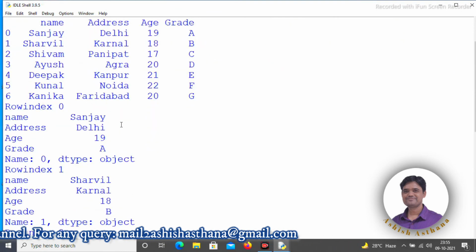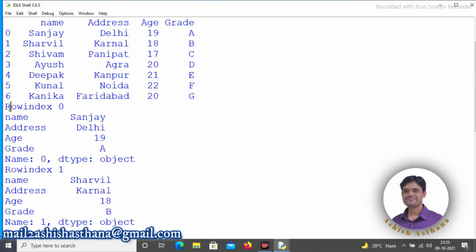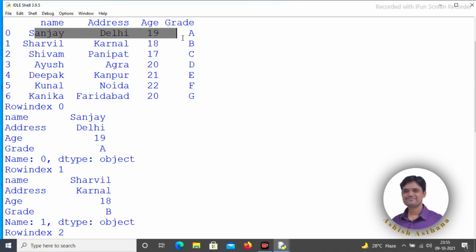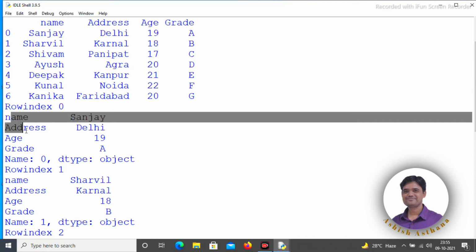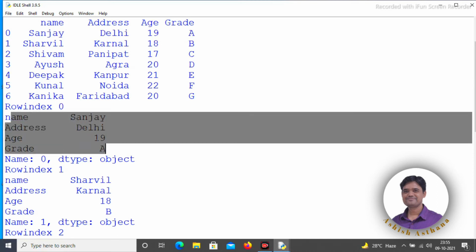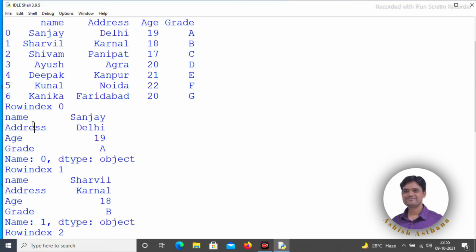So you can see here the row index, so it will access the first row, that is 0, and the row series, which is the values of the first row as a complete record. So when we use iterrows, it will display our data frame record by record.